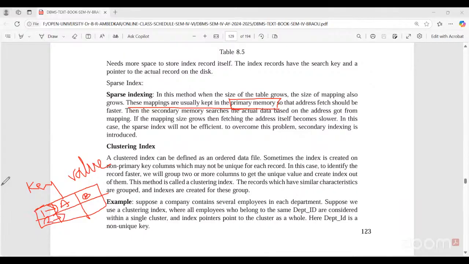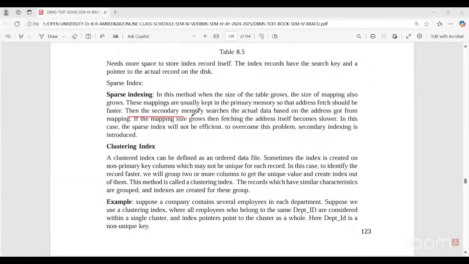Where will these mappings, these key value pairs, be stored? In the primary memory. So fetching the address is very fast. If I want this element's address, I can access it very fast. That is the advantage.